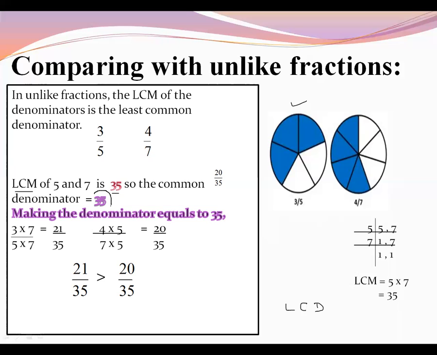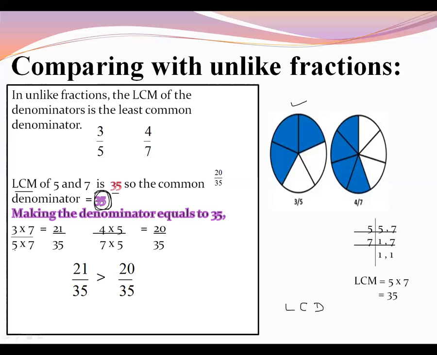That means this is the number which I want in the denominators of both of these fractions. And how am I going to do that? One by one, I'm going to take these fractions and raise them in such a way that I will get 35 in the denominator, as I did it over here. How are you going to raise that? We have done this with equivalent fractions, when you were dividing and multiplying your fractions, so you will get the equivalent fraction. The same thing we have to do over here.